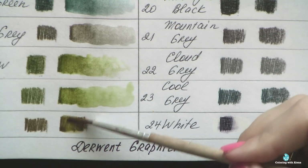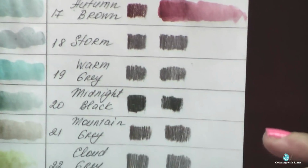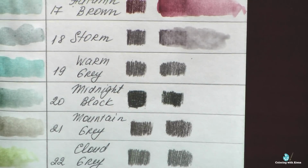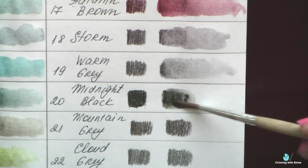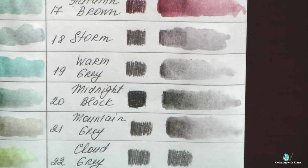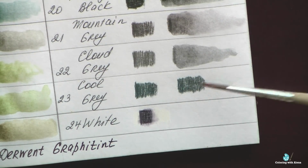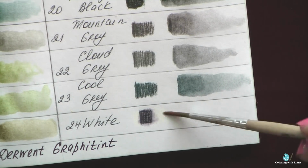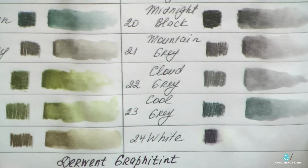Pencils are quite soft and because of this, they require frequent sharpening. The most amazing thing is how color comes to life when water is added. Color is still muted, but now you can see that tint in the graphite. Also in this set we have a black pencil, which is called midnight black, which is really anything but black. Maybe it's better called dark gray.